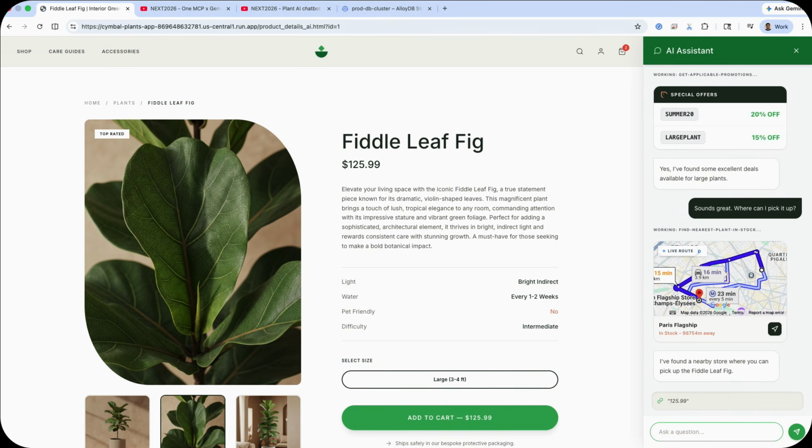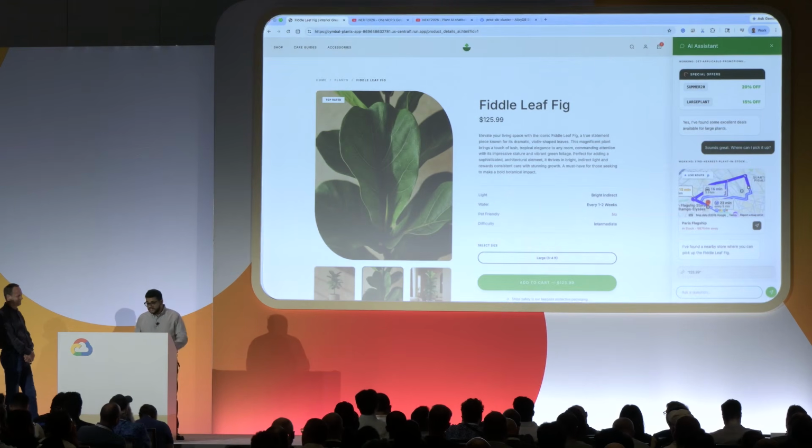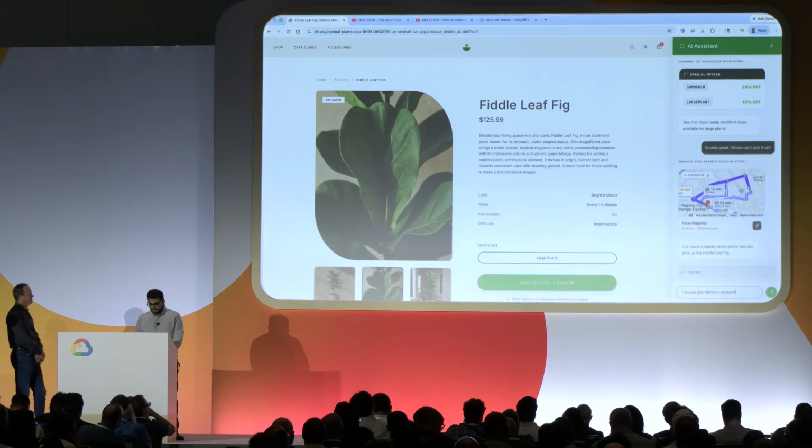Our friend who built this demo lives in Paris. I'm jealous. So it's using his location, and it's essentially saying not very far, a 20 minute drive from here. Great for him, but not for me. I live in the Bay Area, so I can't go to Paris to pick up a plant. So I'm going to say that's not good enough for me. Can you just deliver it instead?